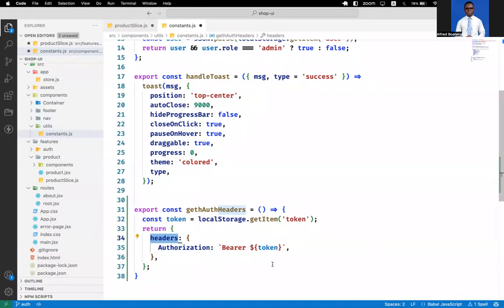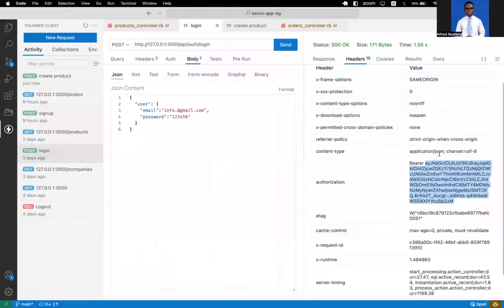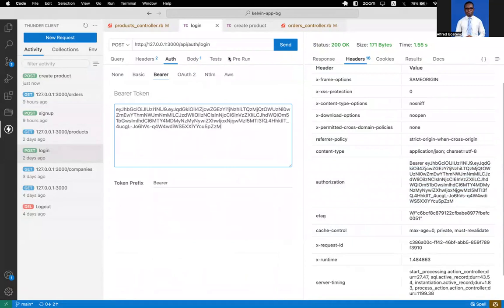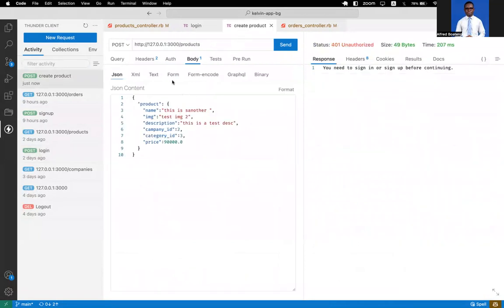I don't know if you get the point. We are going to just return this one, just as it is here. Like we send the header, we go into the bearer, and then we just do this, right? And then after doing that, we can create a product.